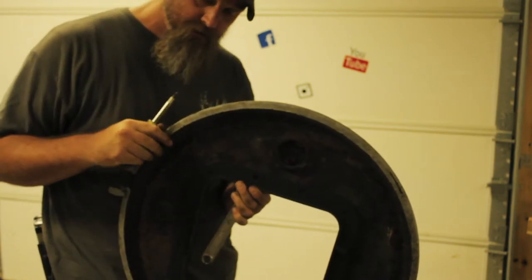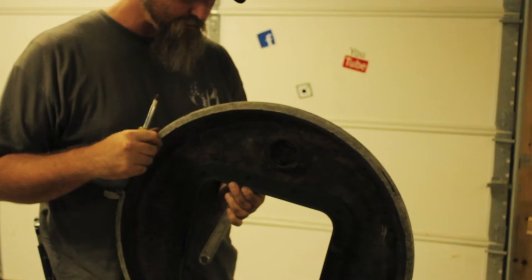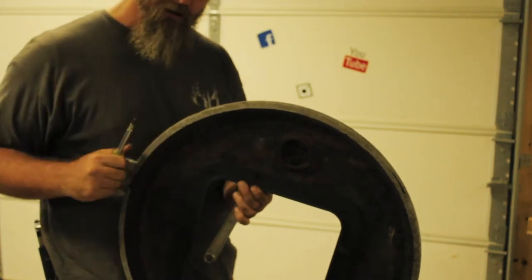To tighten up, and then we're going to move on to the next step, take this outside, start attaching pipe, and start dealing with the outside stuff again.